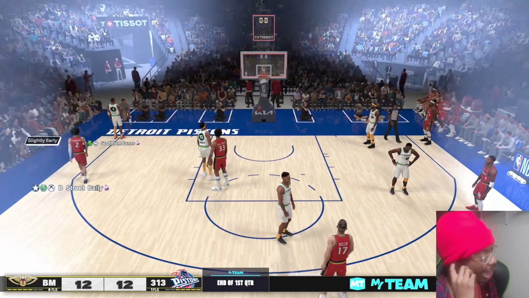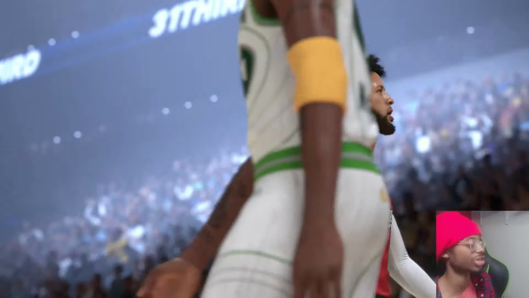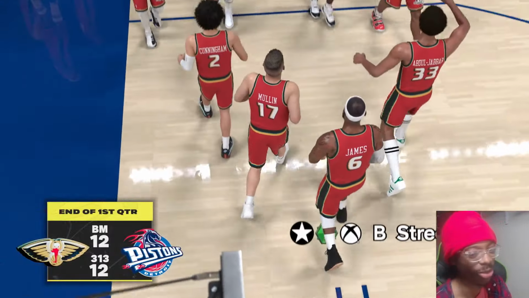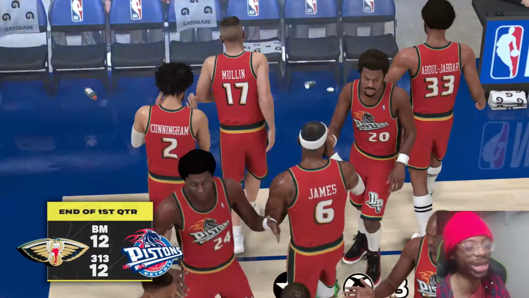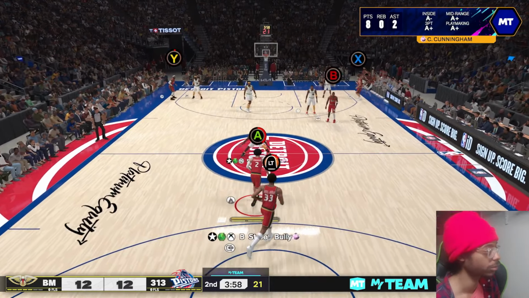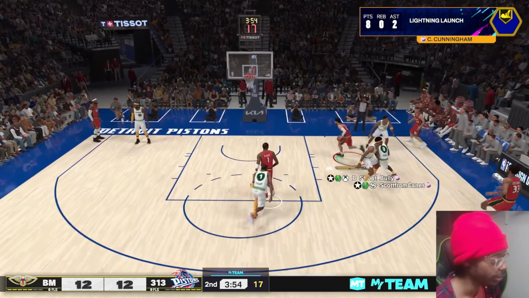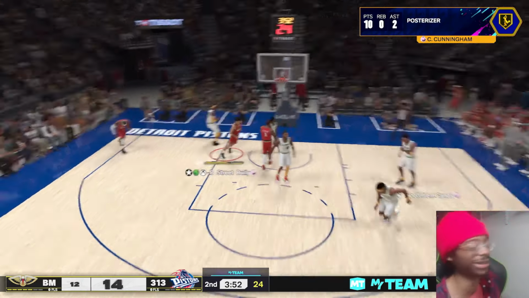Bro, I don't know how I made that shot, but I'll take it. Let's go. Look at Cade Cunningham. Older Cade. Has a beard too now. Okay, come on, baby. Come on, Cade. Come on, Cade Buckets, baby.